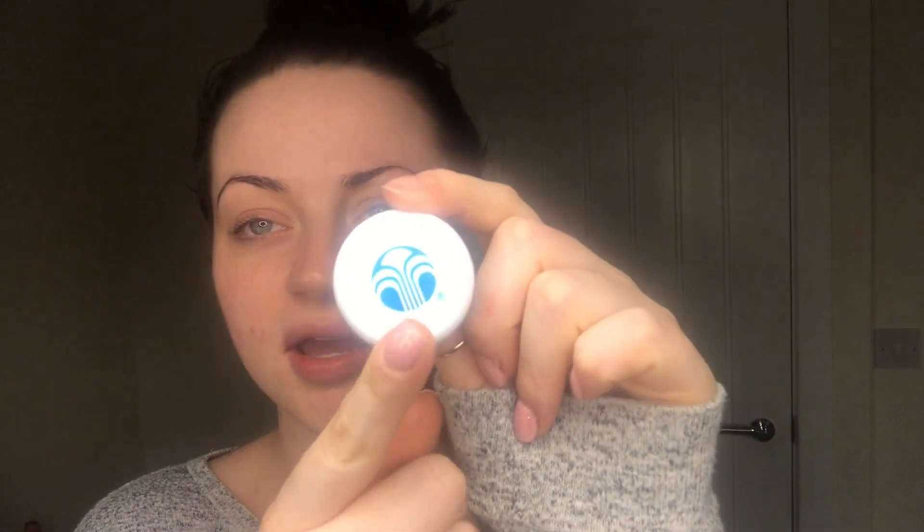Okay, so as I explained, because I got a sample of the mask it came in this little pot. It's got the New Skin logo on the front, and on the back Wendy has kindly labeled it as the Marine Mud Mask. I'm going to open it really carefully because I don't want it to go anywhere. The consistency is quite runny — it's a greeny-gray color, I guess to symbolize mud. I'm going to take a face mask brush that I got when I was in beauty college and carefully apply this to the face.